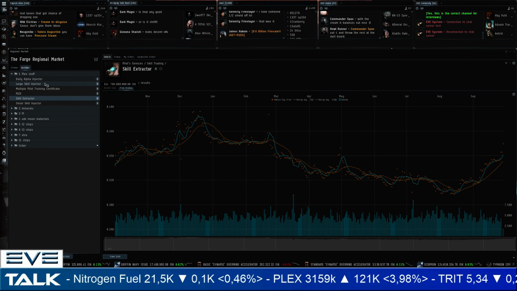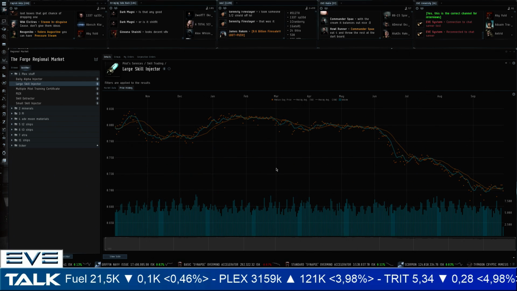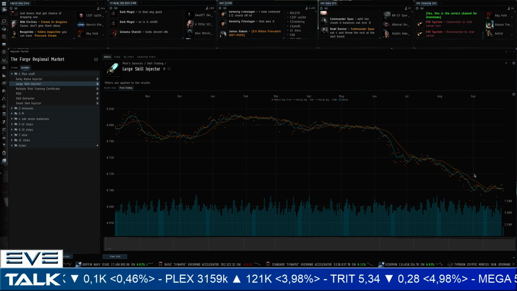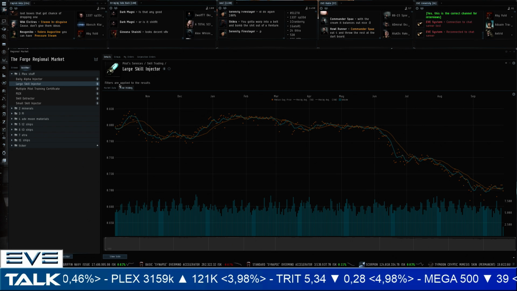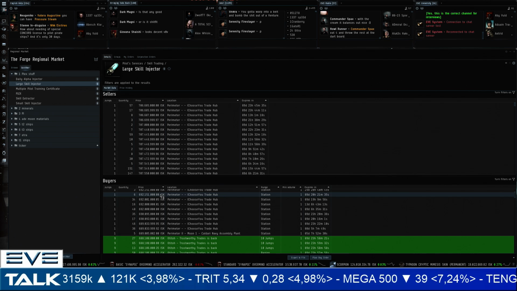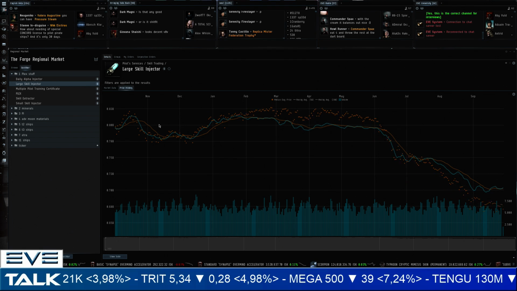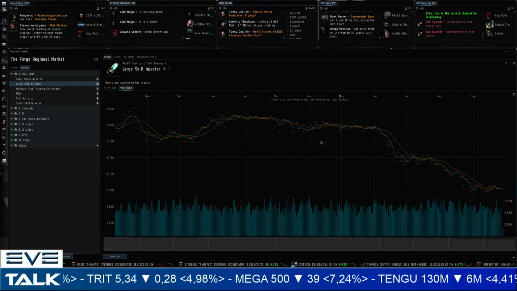For the skill injectors next, let's start with the large skill injector. This is definitely unusual, not what I would personally expect, but we have a continued move horizontally at a bottom price of just above 700 million ISK. So we've got 707 million for the sellers, and 688 million for the buyers. Pretty narrow margin, but looking at the entire 1 year chart here, this would be considered a buy opportunity.